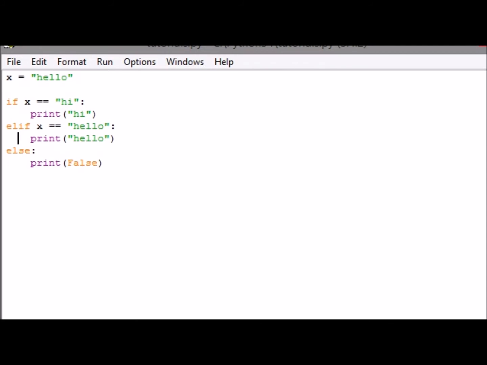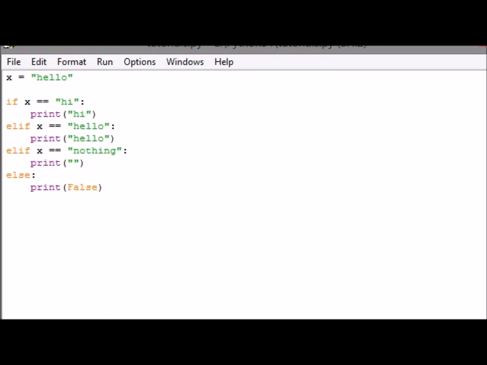Another thing to note is that you can have an infinite number of elif statements, and you can also have if statements inside your if block. So I can also do an additional if and then another level, etc. It gets more advanced, and you'll see the uses for that later on. So I'm going to add another elif block. elif x is equal to nothing, print, I'll just do an empty string. Almost forgot a colon there. That would have been bad.